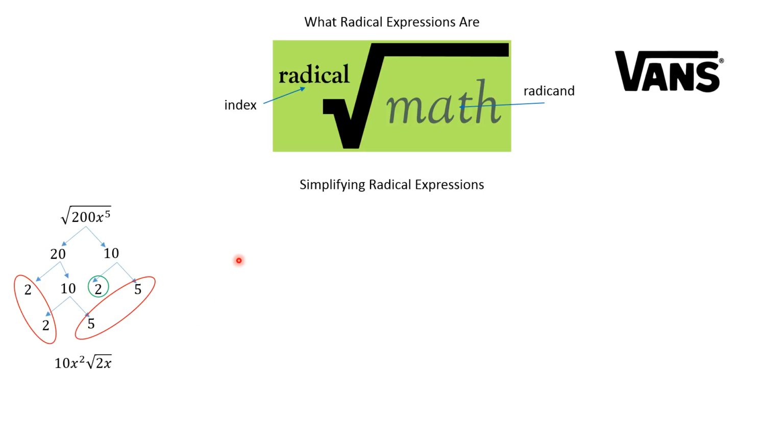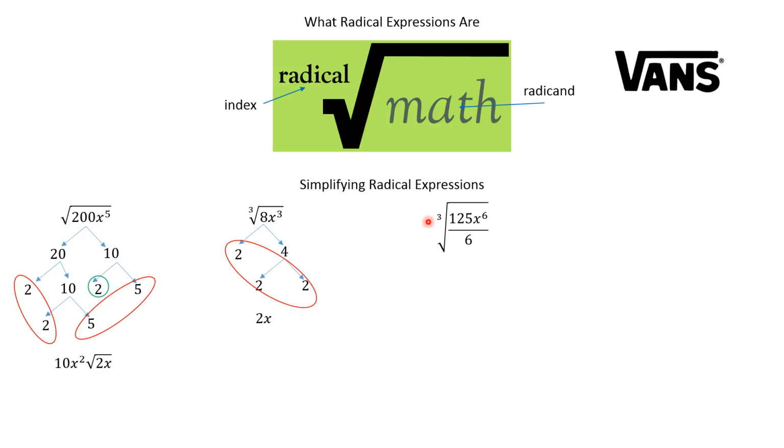So let's take a look at some. We have a cubed root here. So we can factor 8 is 2 times 4. 4 is 2 times 2. Hey, look, we have 3 2s. Takes 3 of them to make a break for it. So these 3 2s make a break. 1 makes it to the outside. And then the x's, hey, we have 3 x's. They make a break for it. 1 makes it to the outside. What's left inside? Nothing. That's okay. We just end up with 2x.